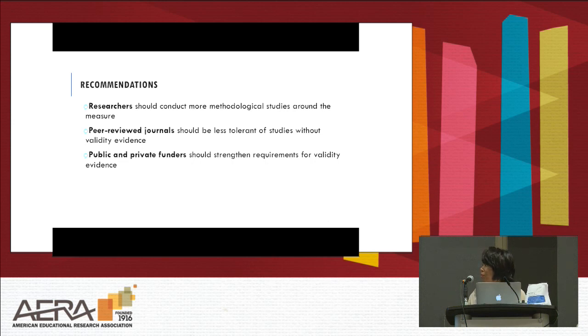Someone needs to talk to the peer review journals, and someone's letting these articles into these journals. And what about the private and public funders? We need to have a talk with them as well. Two other recommendations that are not up there: we need to talk with the deans of these universities, because they may not know what's going on. And what about the test publications, the people who are putting out these textbooks? Because Kerlinger and Pedhazur, those that use those texts, they don't talk about validity or fairness in the way that these standards talk about. We have a lot of work to do. So congratulations and thank you for this opportunity.